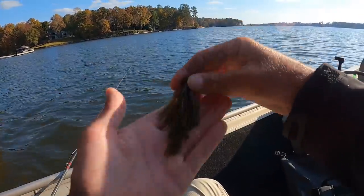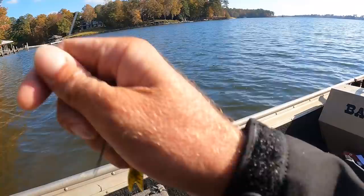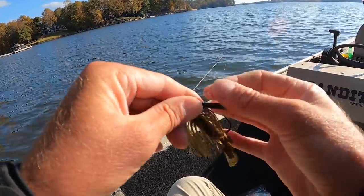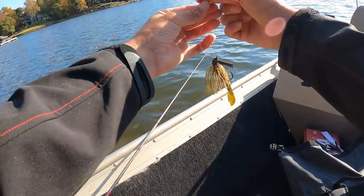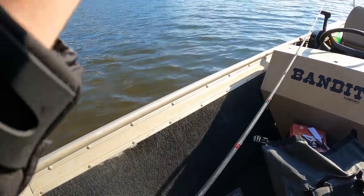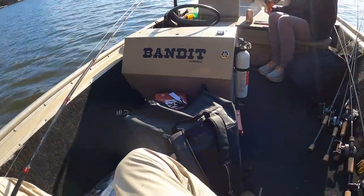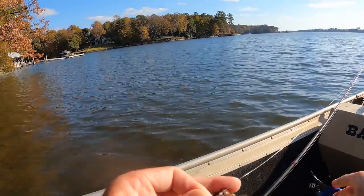So this right here is the jig that we're gonna be skipping around today. 3/8 ounce, Dirty Crawl, Baby D-Bomb trailer. See if we'll get us a bite or two. Tie this sucker on. Don't know how well y'all can see. Hopefully well. A little San Diego jam knot. Good to go. Cut off all three tag ends. And that's it.